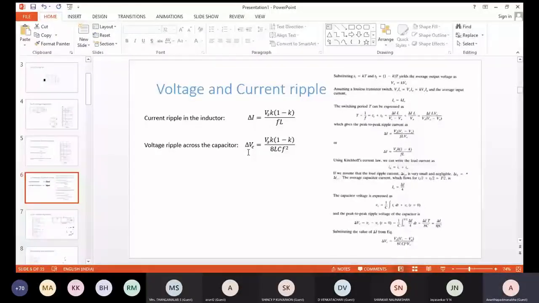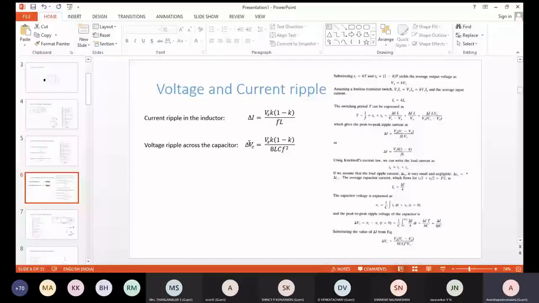Of course, this is just a simple mathematical treatment, like writing a differential equation, applying the basic theory of volt-second balance. And finally, we are trying to arrive at the delta V and delta I. And you know that the design process is always the reverse of analysis. So the analysis looks as though we are trying to find out the ripple current in the inductor and the voltage across the capacitor. But in practice, the design process is the reverse of analysis. What exactly are we doing?